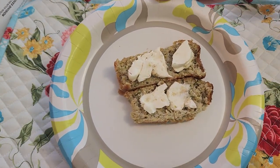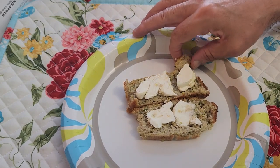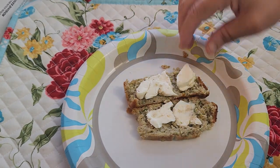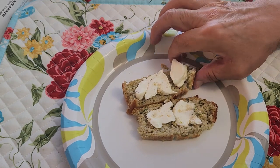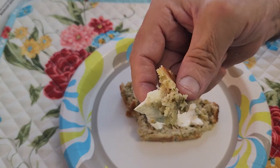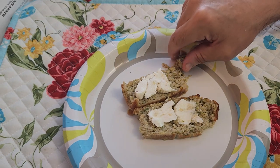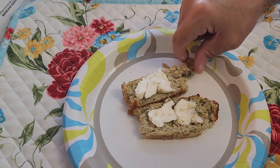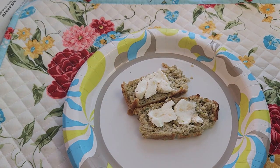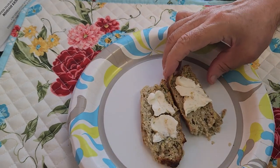There you have our final product. I suppose now you want me to take a taste test with the zucchini bread and some cream cheese. It's starting to fall apart a little bit, but it's holding its shape up really well. It probably depends on how thick you like to cut your pieces — you can even eat it with a fork. This is really good, guys.